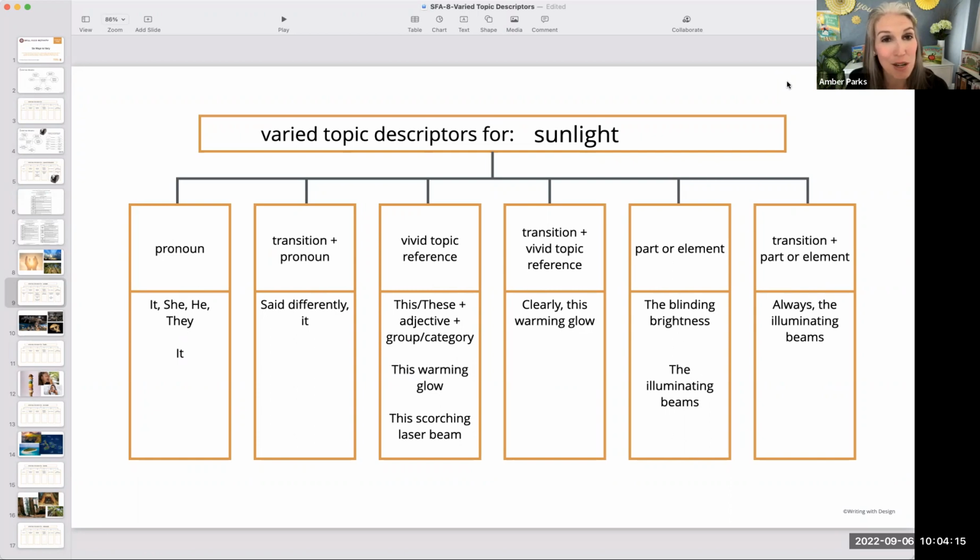So we like to vary and do it around both real world and everyday objects that are around us, as well as more academic topics, so that students are seeing how they can use this across the board when they are writing. And with these descriptive words and adjectives, don't forget about thesaurus.com. It's a wonderful resource for you to go to and type in the word light or glow or warm and find some additional synonyms to help language continue to grow.